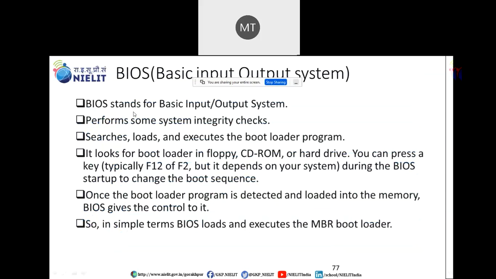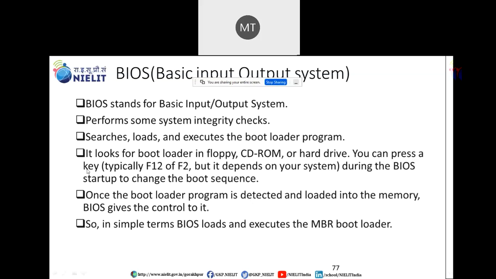So first is BIOS. BIOS stands for Basic Input Output System. It performs some system integrity checks. When we press the power on button, BIOS performs integrity checks, then searches for and loads and executes the bootloader program. It looks for the bootloader in floppy, CD or other hard drive where it is located.